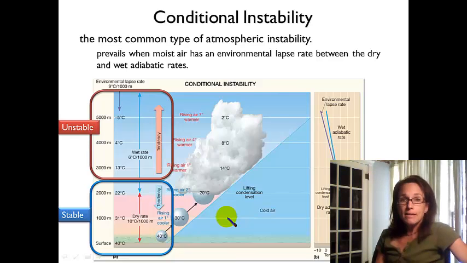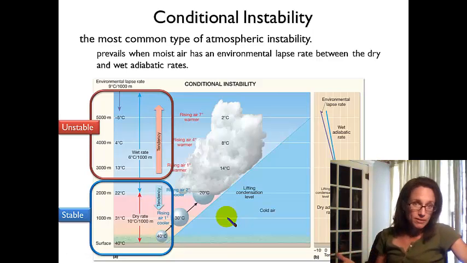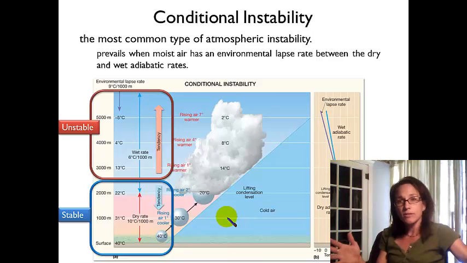And this is also very common. Now, instability is typically what's going to create some storms. That's what's going to create our more extreme weather. When we have stable conditions, we aren't going to see as much; you can get precipitation, but it's not going to be the kind of precipitation that you get when you have instability.